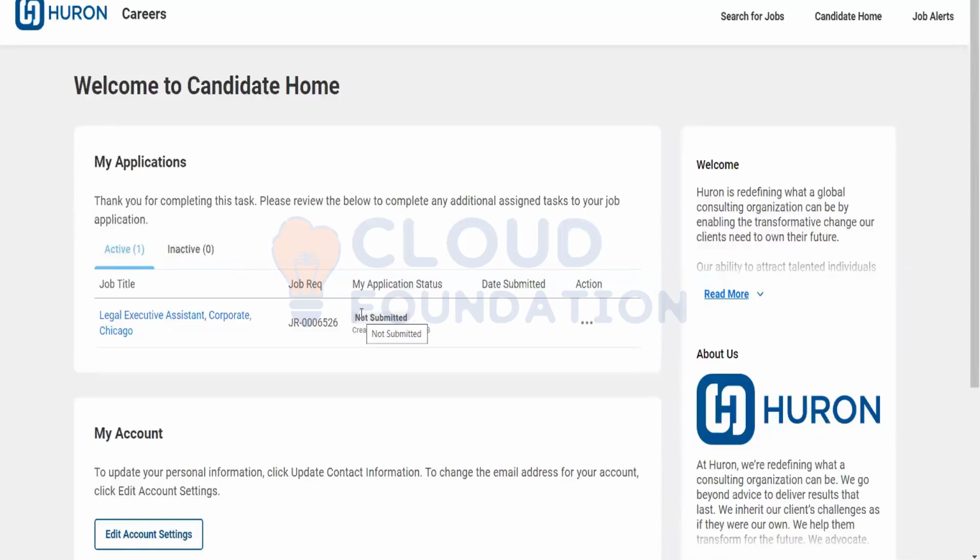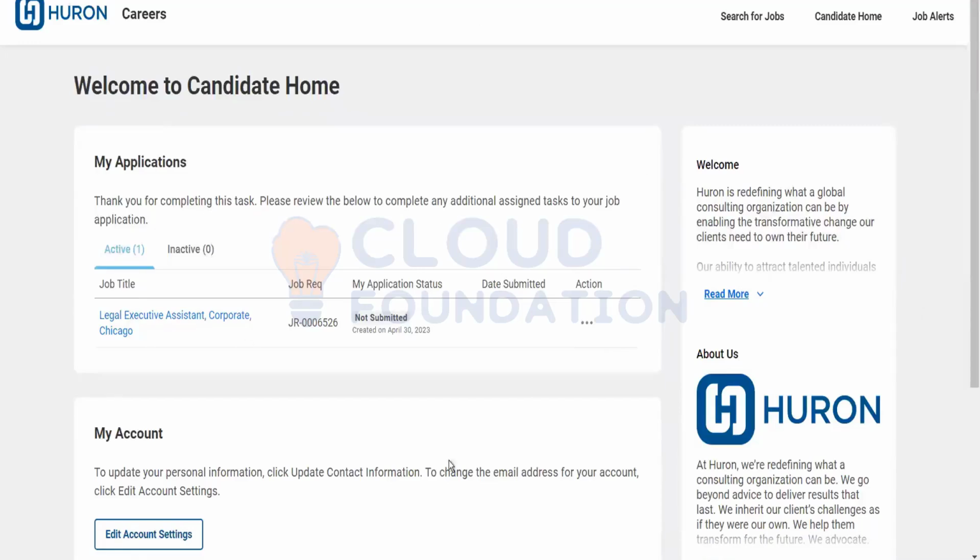But from here, the candidate cannot request officially, there's no portal available, but he can definitely contact the recruiter on his email or through phone. That's the only way possible, but he cannot generate any request through his candidate home account right now. Okay. Can the recruiter access the candidate home?